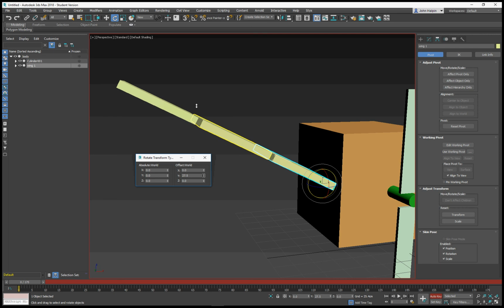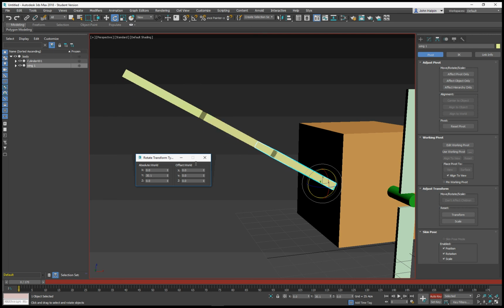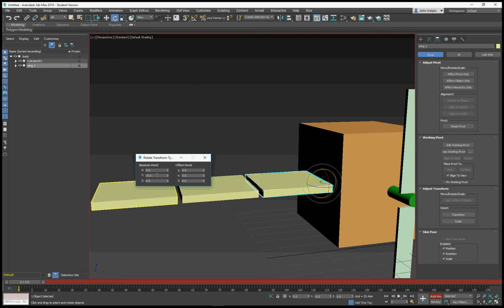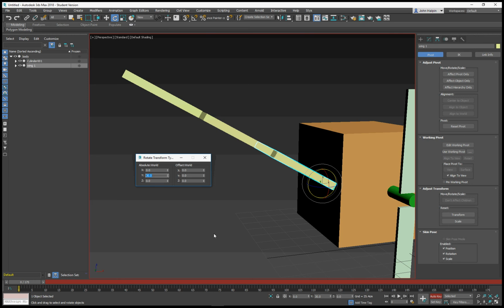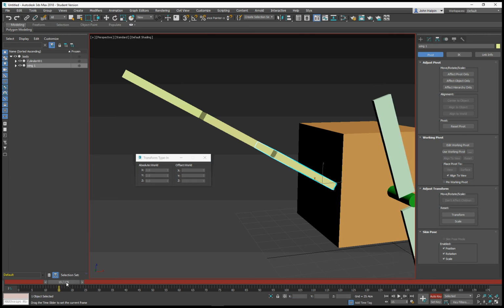So I'm going to rotate it up, say 30 degrees. Now I'll do it on absolute here, so I'll type in 30. In the absolute world it goes up 30. That's my starting point. I'm going to go 15 frames in, and I'm going to set that down to -30.